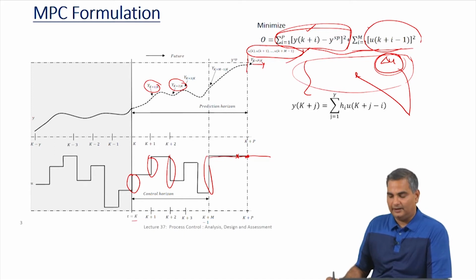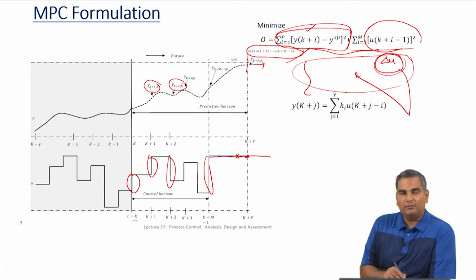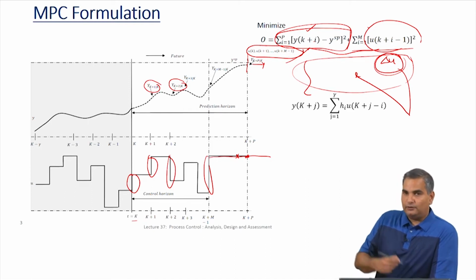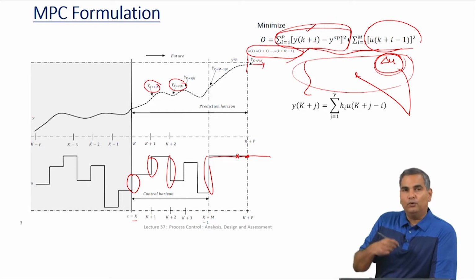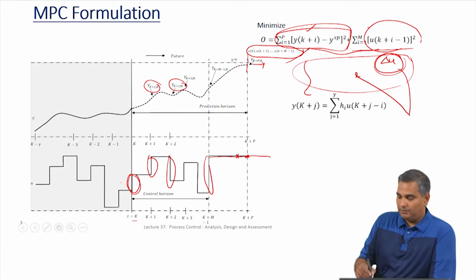So, that is the key idea, because depending on how I change my manipulated variable values, the output is going to change. So, y_{k+1} will depend on u_k, y_{k+2} will depend on u_k and u_{k+1}, y_{k+3} will depend on u_k, u_{k+1}, u_{k+2} and so on, right. So, that dependence on the moves that I am going to make in the future and the current move that I am going to make is captured by the model.